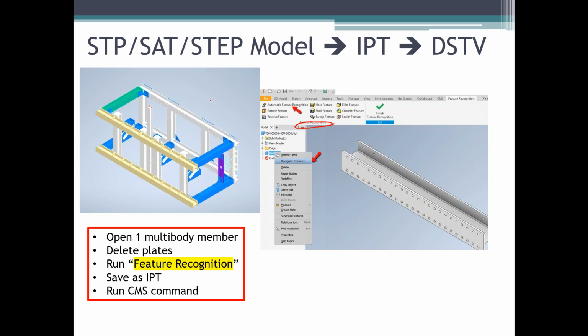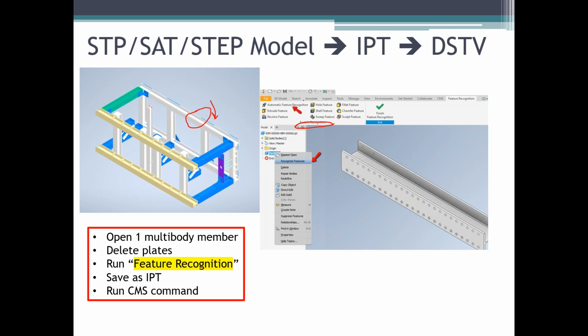And all you have to do, you open your STEP file with your Inventor, you isolate the member that you want to convert, let's say for example this one, and as you see I have some plates attached to that. Then you have to get rid of those plates for sure, because the DSTV can be created only for a single body part, right?